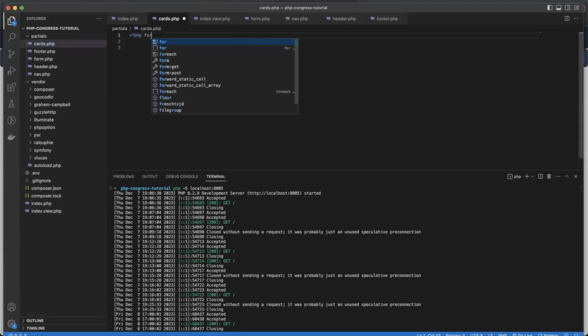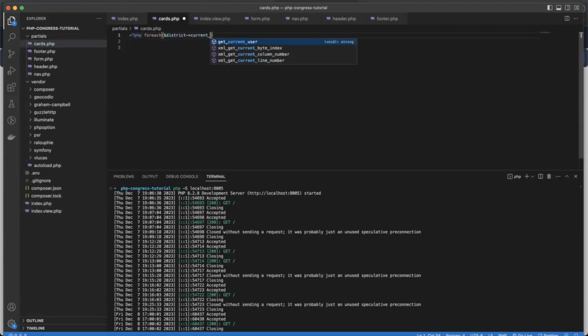In cards.php, we'll start a foreach loop through each one of the current legislators in our district variable. Each of these will be set to a variable within the loop as the singular legislator. In this card, we're going to grab a bunch of data from each legislator.